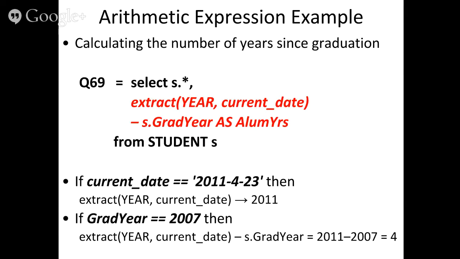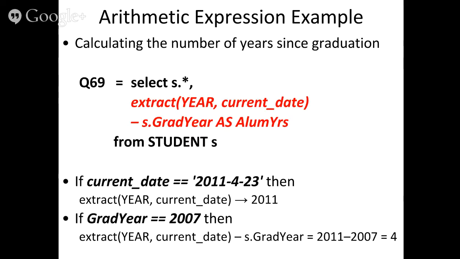Notice another thing that we're introducing here. We are assigning: we have Q69 equals, and then whatever the result of this is. So we're saying that this generates a result set, some kind of table with fields, columns, and rows, and we're storing it to be reused later. There's actual syntax to do this in SQL, but for right now we're just using this abbreviated syntax.